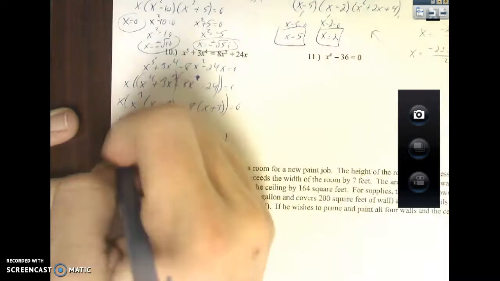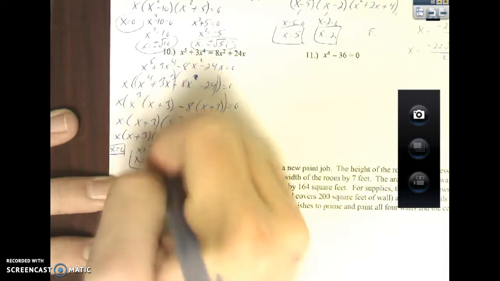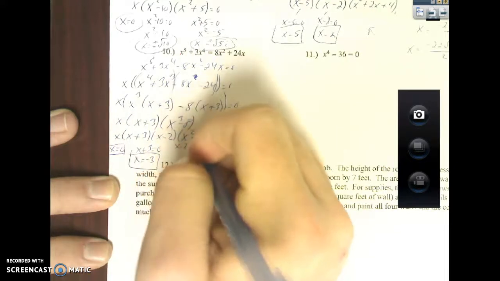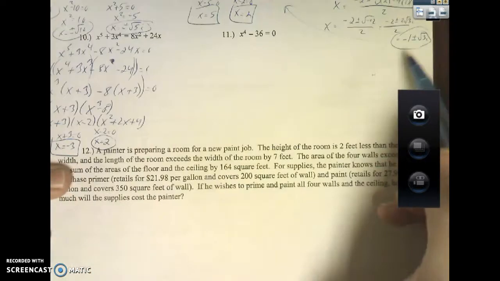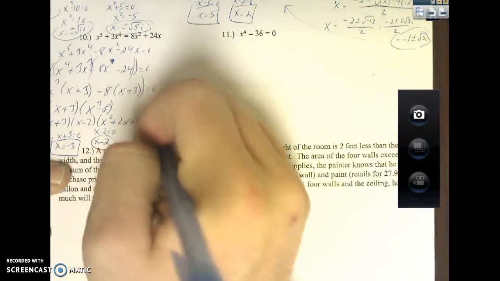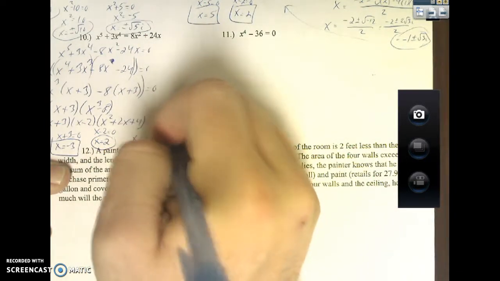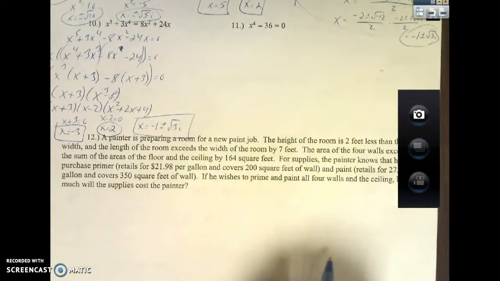Alright, so now I set x equals 0, I win there. X plus 3 equals 0. X equals negative 3. X minus 2 equals 0. X equals 2. And as far as this goes, I don't want to do more work. I'm just going to copy down the answer that I got up here. X equals negative 1 plus or minus root 3i. Okay? I mean, obviously, if it's a different problem, do it, but I think you're only going to get like one of those anyway, so you're good.